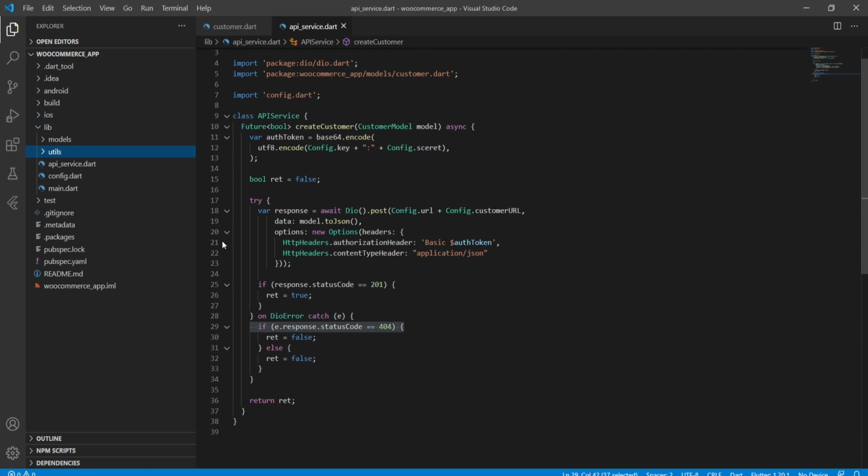We have a progress form which we use whenever we do any HTTP post requests, to show the loader to the user. And we use a validator service for validating the email ID and so on.